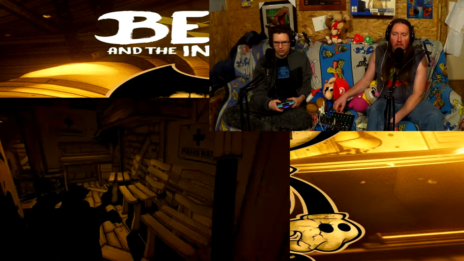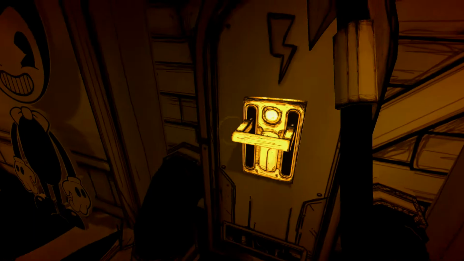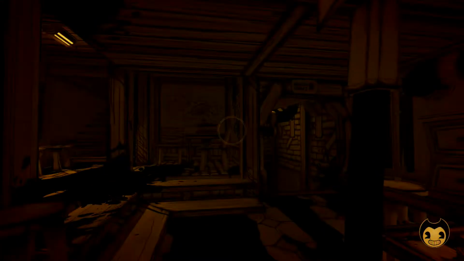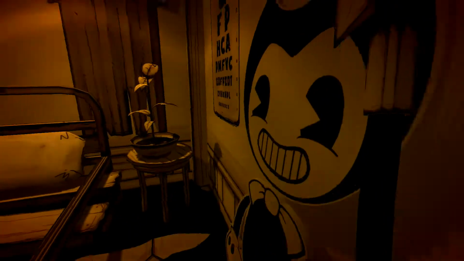It's like now we're getting down into the bowels. Oh no, there's no valve. Where did it go? So now we need to find a valve. Just farther and farther down, just like Resident Evil 7. It's like a cave, just farther and deeper down into the bowels.